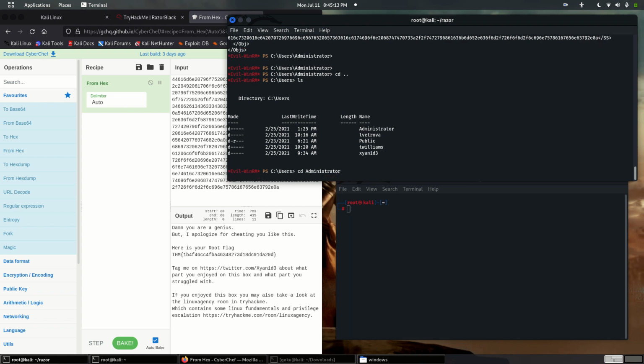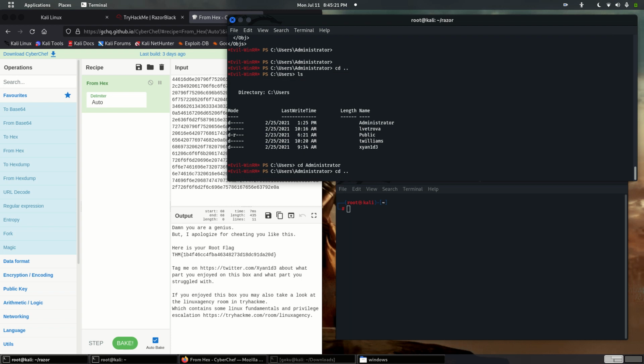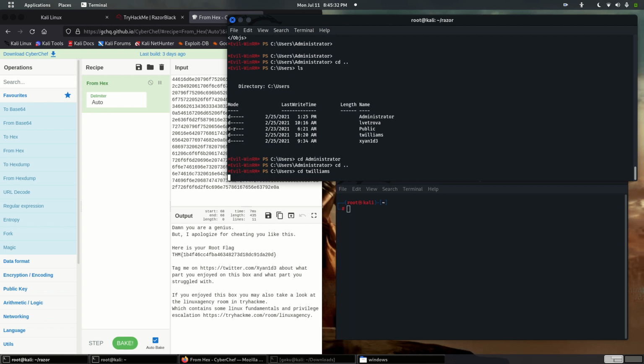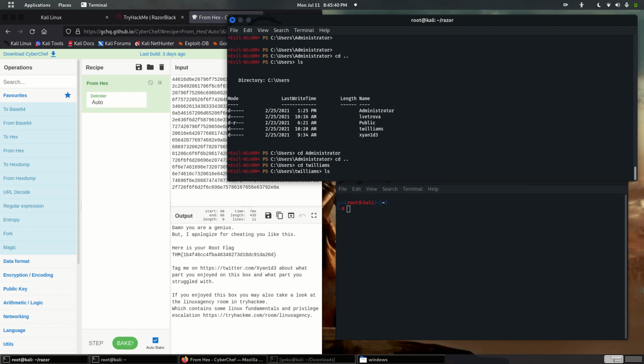If we find something there, well, there was nothing there. Let's move to T Williams because we haven't been in the T Williams evil-winrm shell, right? Let's see what we have here in T Williams. List.